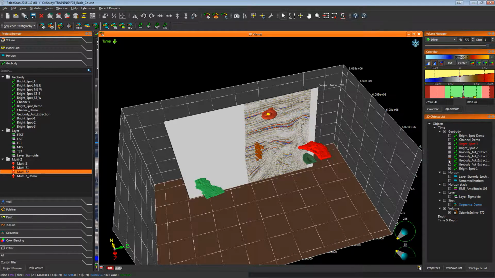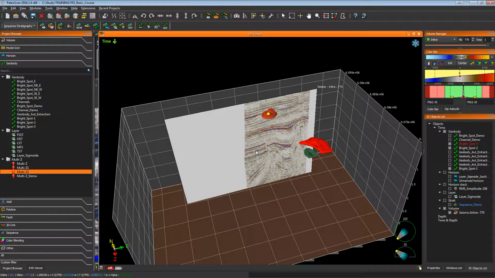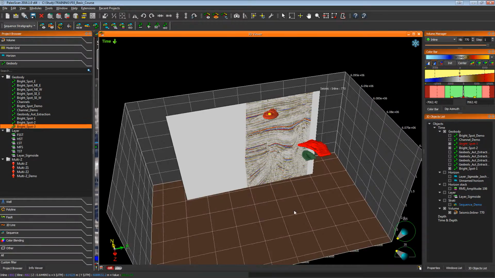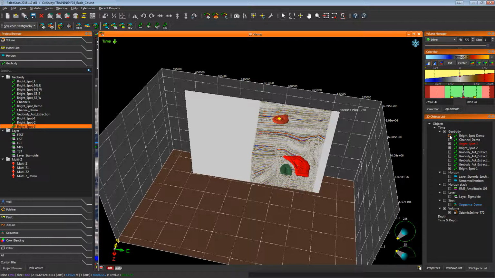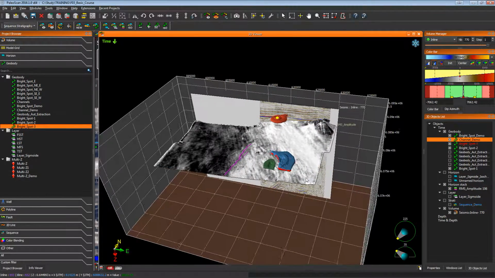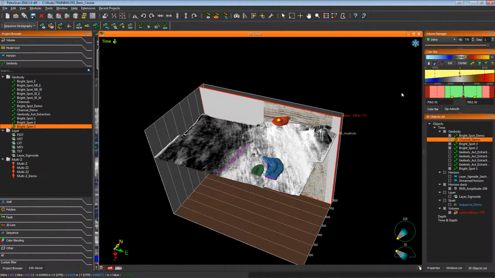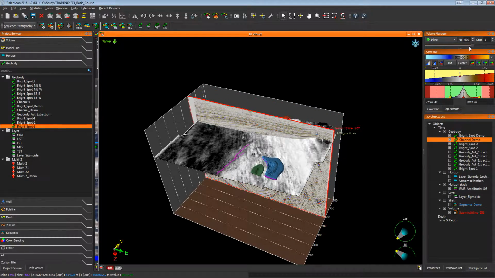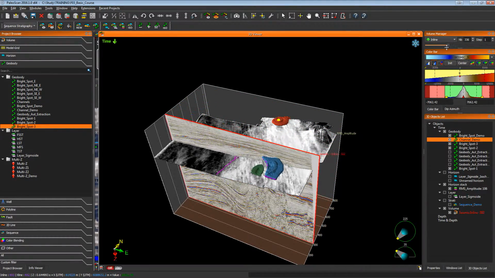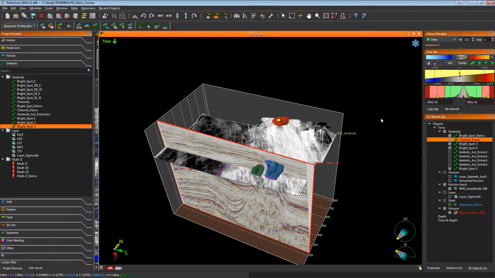So now we can hide all the bodies that we don't want to keep. And here you can see, yes, the 3 geobodies saved in the database. We can now display all the bodies we generated and the horizon stack used for this geobody creation. And by moving the seismic, we can see the intersection between all these bodies and the seismic information.